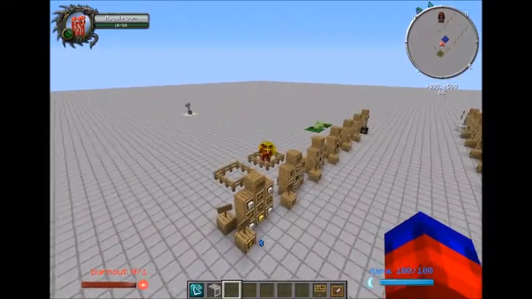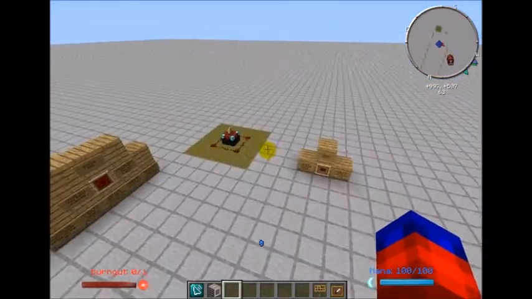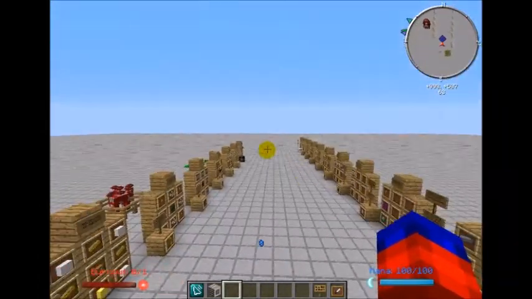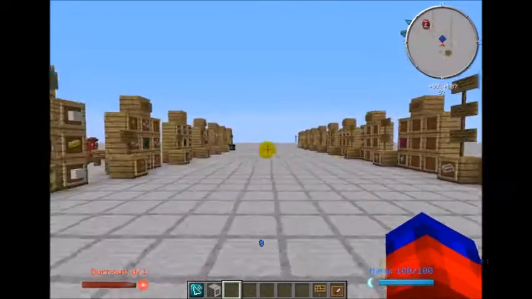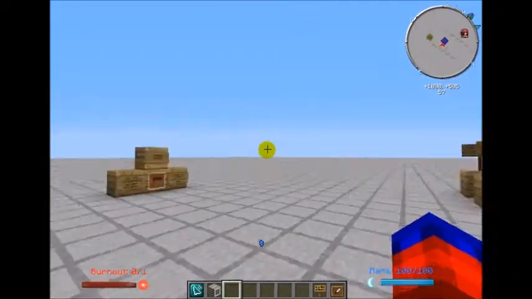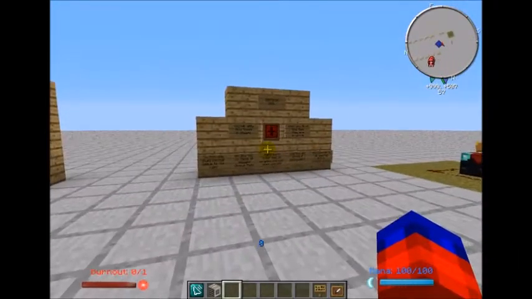I am excited to wrap up what has been, I think, a great mod spotlight. We've gone over quite a bit of stuff, and I just wanted to wrap up and show you what some of the last few tools and items are that you can get with Extra Utilities. Some of these can be very powerful, some of these can be very, very useful. So let's start off real quick.